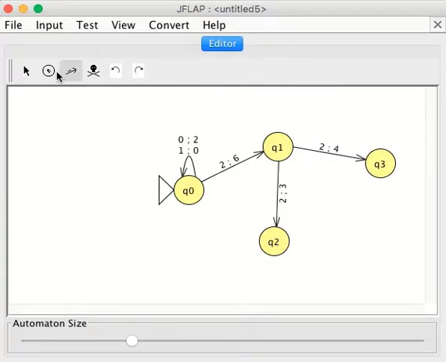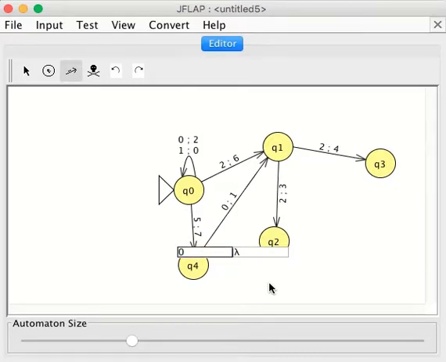Why don't we make one more state, Q4, and let's say that if you see a 5, print 7. So that's going out of Q0. Q0 is still okay, but I want to make Q4 non-deterministic. So let's say that Q4 goes to Q1. You'll see why I'm doing all this in a minute. And on 0, it prints 1. That way, but I can also go from here and on 0 print 7.